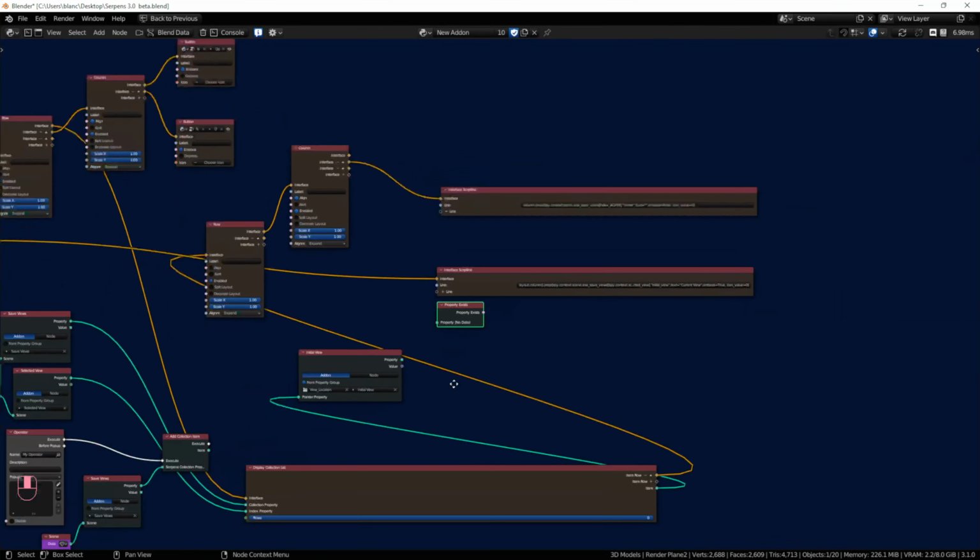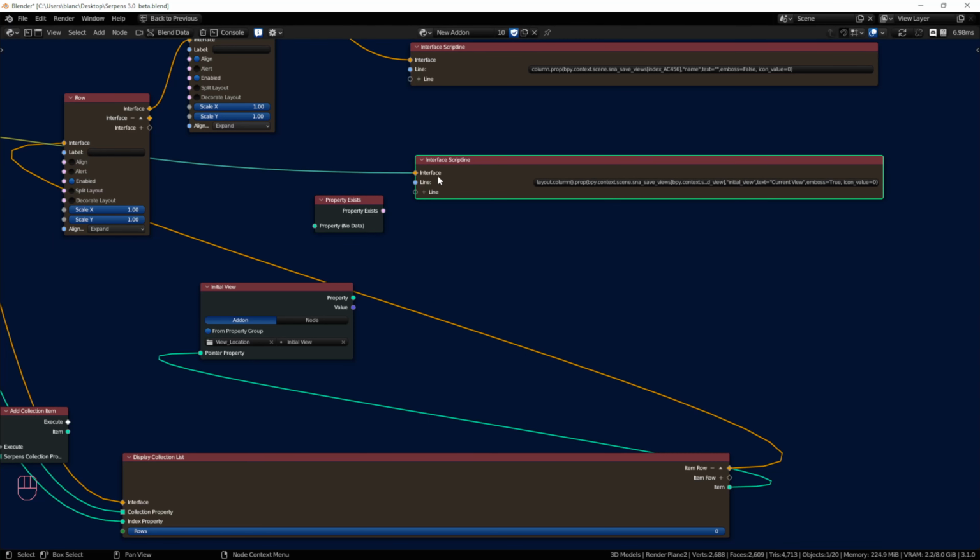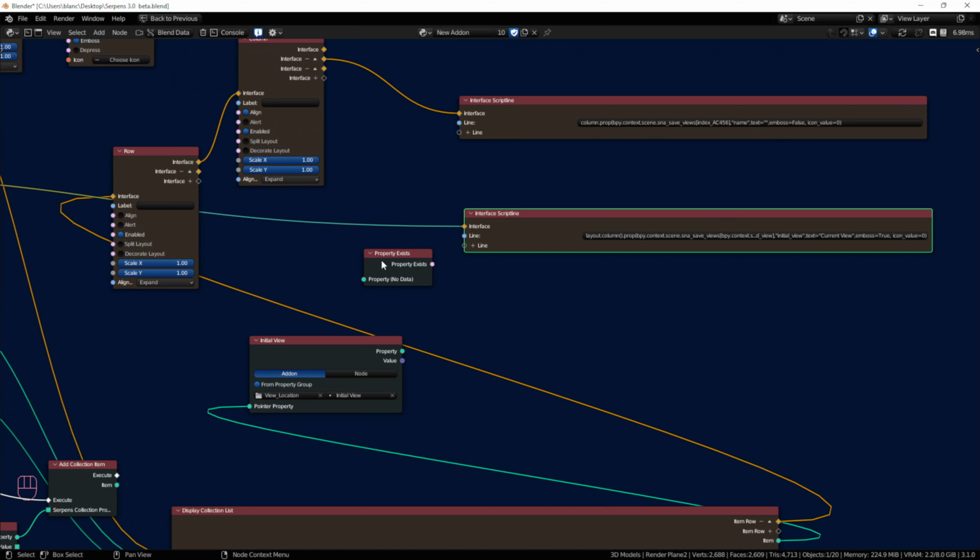There you go. So you can plug in pretty much any property into that, and it will check every part of this data path. So if you have something like bpy.data.objects square bracket Suzanne.location, then it will check if an object with the name Suzanne exists, and then it will check if the property location exists on that object. Oh, it's recursive. So it will do every single part of the path. Oh, that's awesome. That's an improvement over Serpens 2. Definitely, yeah. So you don't need to check every single part.